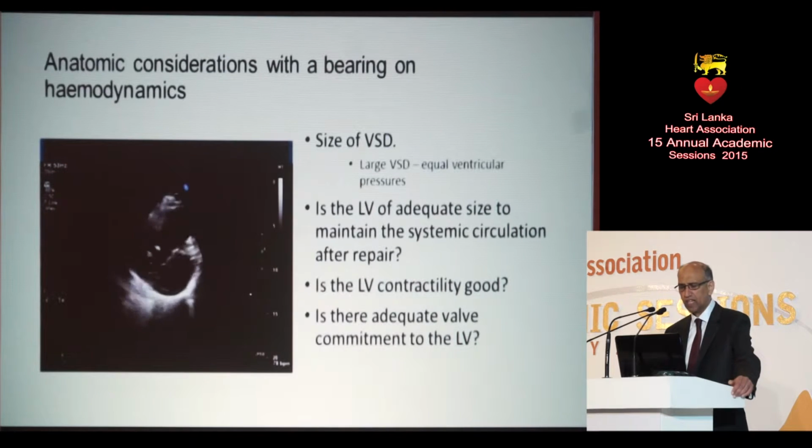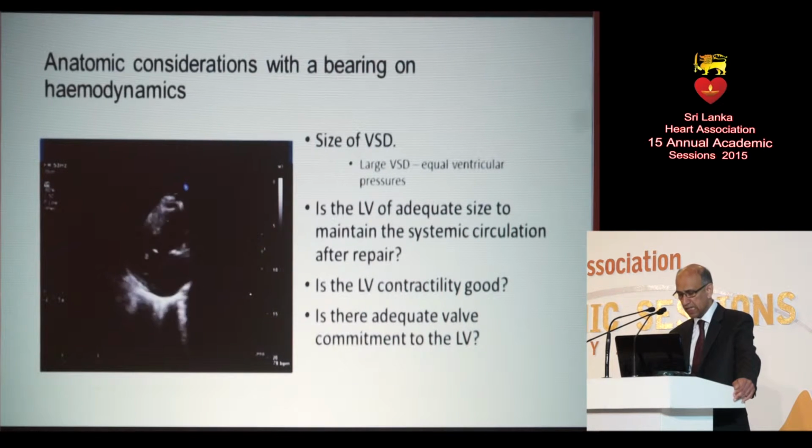We go on to the short axis view with the same thing in mind. By serial short axis cuts, we'll want to know whether the left ventricle extends to the apex. Clearly the right ventricle is large. That is not the question. It's the size of the left ventricle and its function that is important.